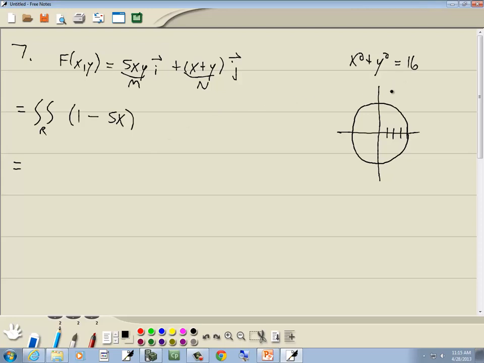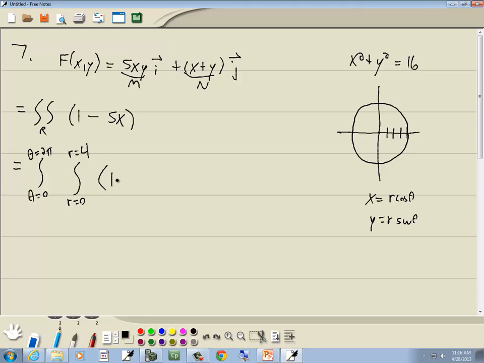Well, this one right here would go from theta is equal to 0 to theta is equal to 2 pi, and this will go from r is equal to 0 to r is equal to 4. So here's r is equal to 0, the point here, and then r is equal to 4 goes out to here. Theta is equal to 0 is the starting place, and you go all the way around the circle, and that's theta is equal to 2 pi. Now remember that x is equal to r cosine theta. And not that you need it for this problem, but y is equal to r sine theta.